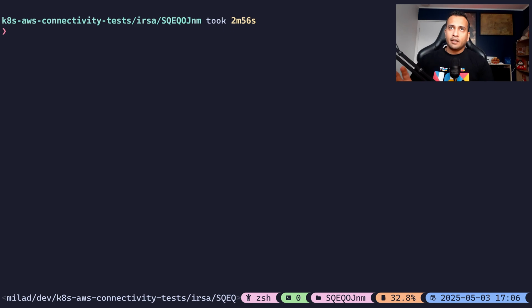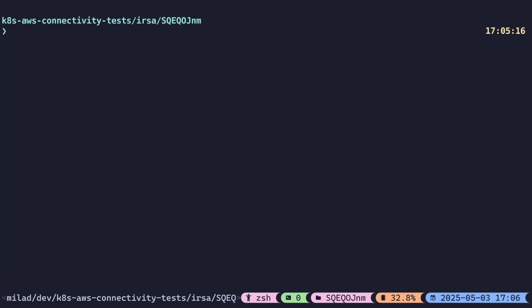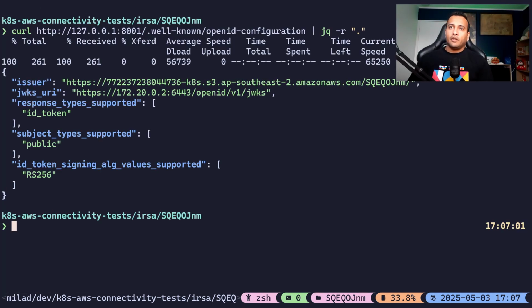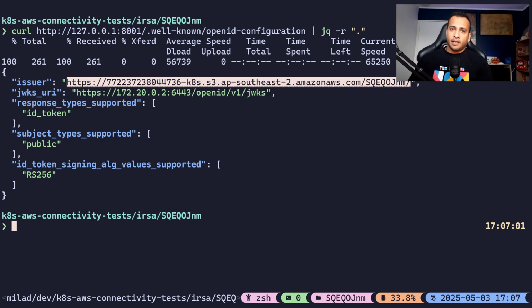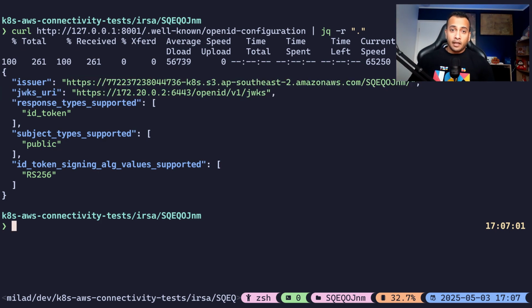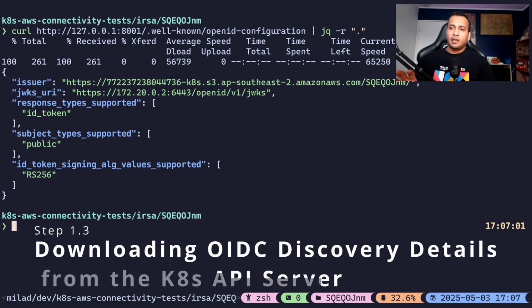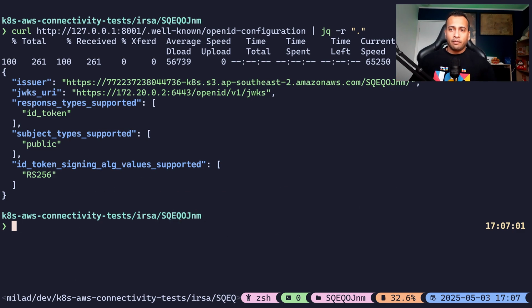All the changes we have included in the configuration should be reflected if we curl the well-known endpoints again. So I'm going to start the Kubernetes proxy again so that I could hit the HTTP API without having to specify all the mTLS details. And now we can see that the issuer URL has been changed to the S3 URL that I specified as the issuer URL in the API server. So let me get this and the signing key details out of the API and store them in files so that I could change certain values to reflect the S3 bucket details that we are going to have.